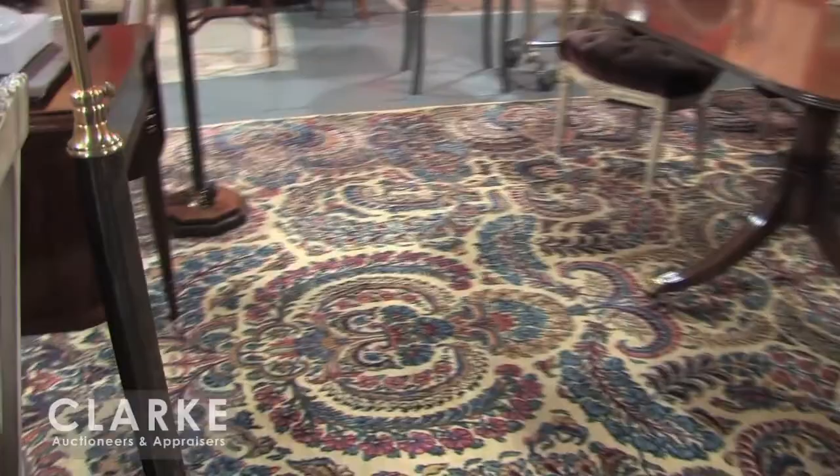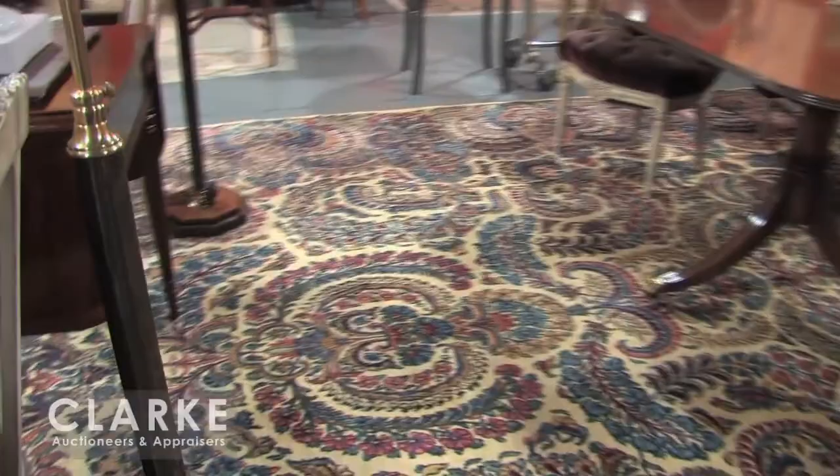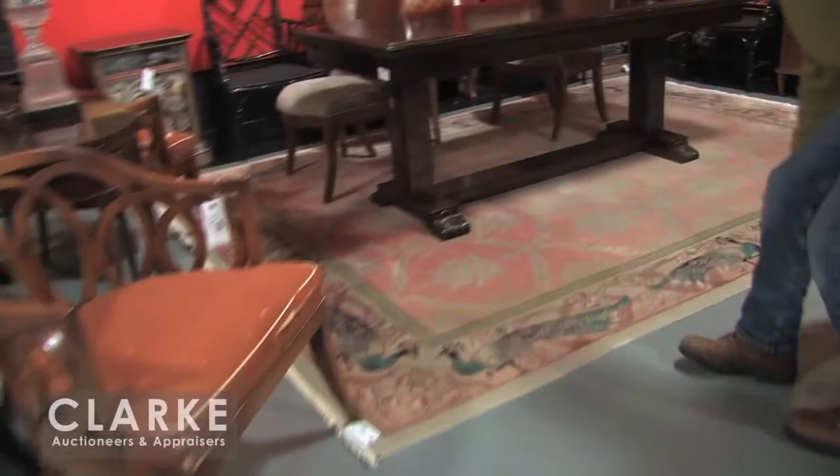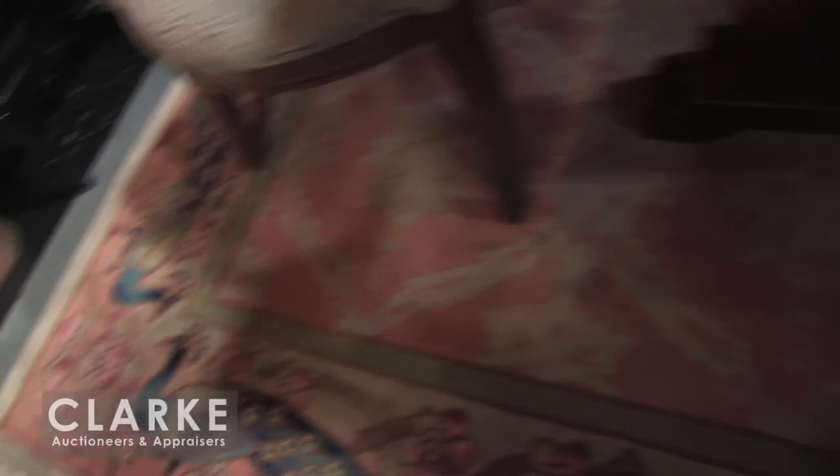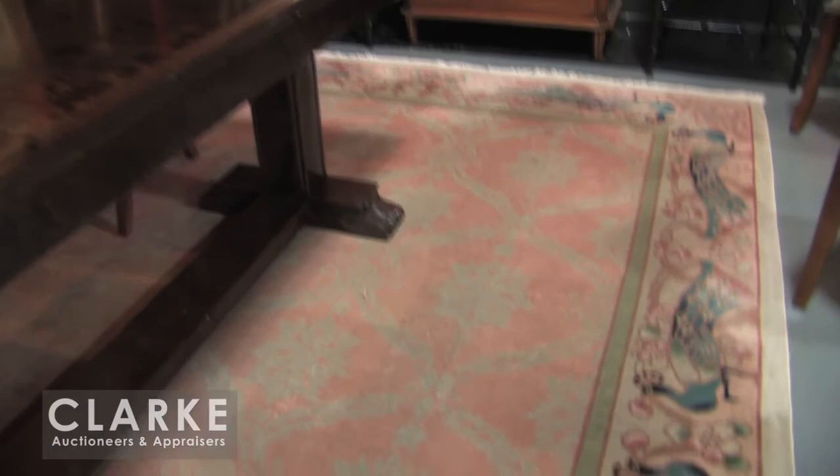And over here from Larchmont is another nickel style carpet. Unfortunately, when we pulled it out from under the bed, it had a bit of sun fading. I don't know if it'll wash out, but it's a beautiful deco carpet with peacocks on the border. You can see how beautiful the border is — the colors just changed a little bit in the middle. We have other rugs on our website — a good collection of antique and semi-antique.